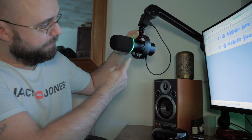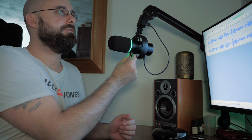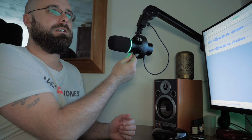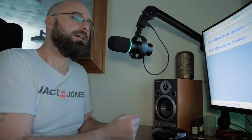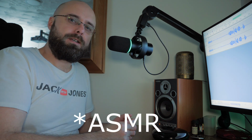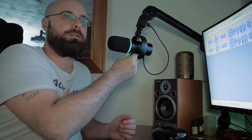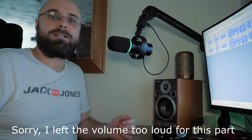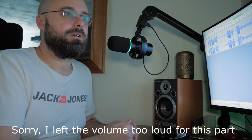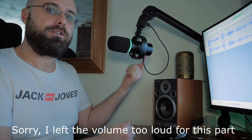You do have a volume knob on the bottom there. Probably went off there because I turned it right down, but if I turn it right up, I do find that it's a bit loud. If I go right to the top, I'll whisper a little bit. Maybe if you're into making ASMR videos, then perhaps this will be the one that you can use. If I turn right to the top, I'm presuming you can still hear me. I don't know. Turn it down. I don't know how that sounds, but if you're into that kind of thing, maybe a contender for that.